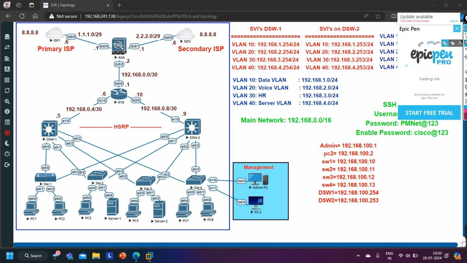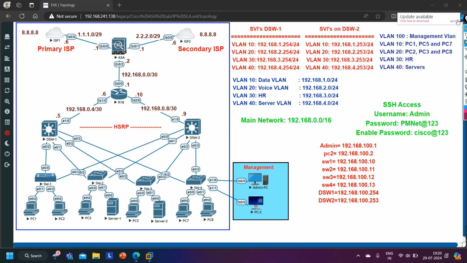After that, in the last video, we had enabled remote service, right? We had enabled SSH on all devices: on the router, firewall, distribution layer switches, and access layer switches. And see, I have a management PC. From the management PC, you can access these devices remotely. To verify it, you can access any PC from the management domain like the admin PC, and after that you can access any device. You can manage the configuration fine. So all these protocols are working fine.